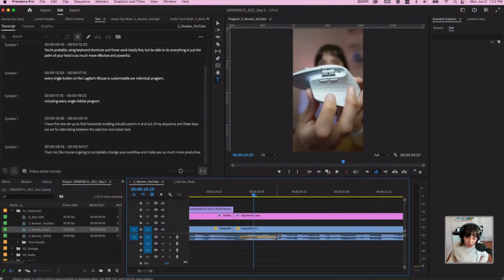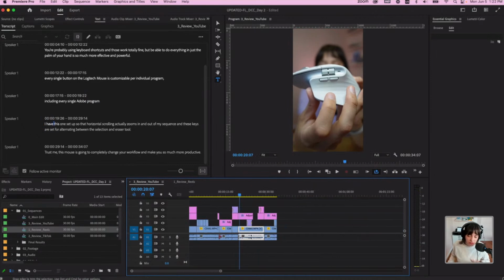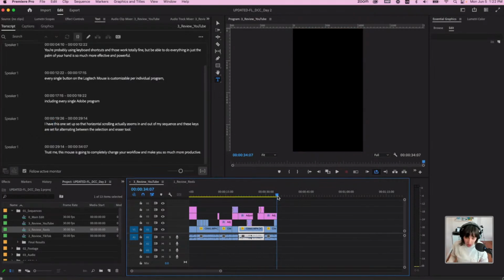So you just kind of play with that. Usually the shorter that I make it, the easier it kind of blends in. Okay, so I'm not gonna keep doing that because it is a bit disorienting. But that's how you fine tune it. Now I've cut it down to 34 seconds.